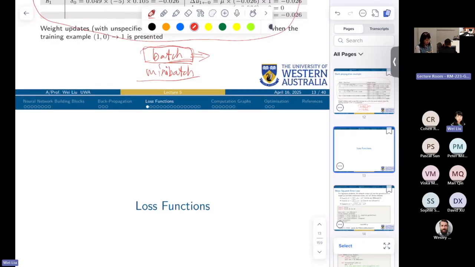With mini batch, typically the number you set is seeing 64 or 32 instances before you do an update. So mini batch has to do with how many data instances you use for a single update of your weight.